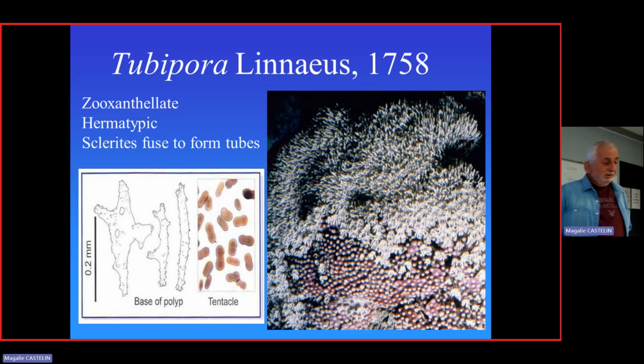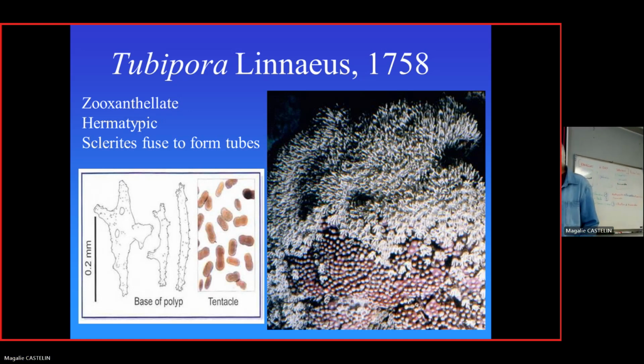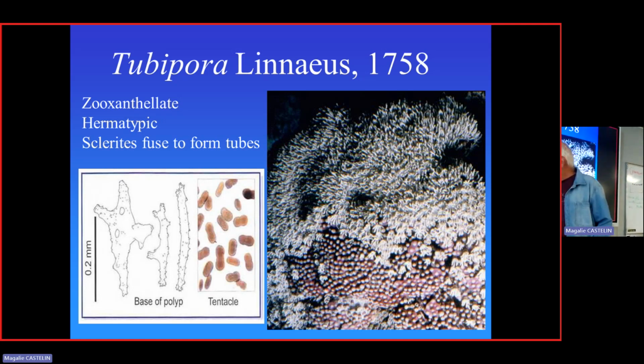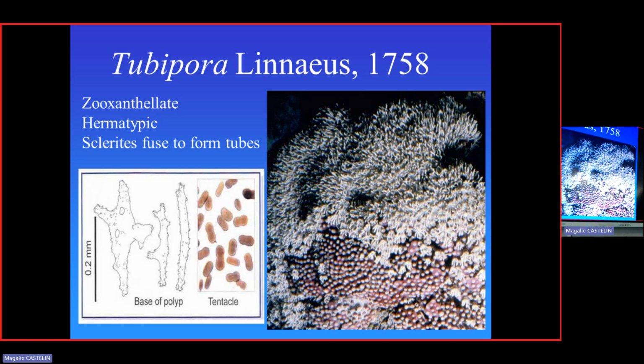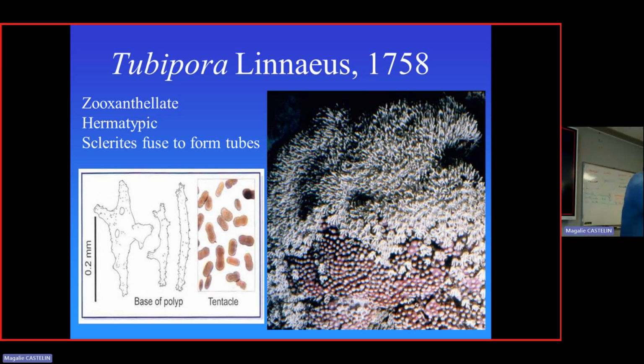What is so unique about this soft coral is that it's hermatypic, a reef builder. There are some sites that I have visited, in the Red Sea and elsewhere, where there are reefs the size of this classroom and maybe larger, made mainly of Tubipora. The sclerites of the polyps are like those figure-8s demonstrated earlier, but at the base of the polyps there are spindles and some branched forms that normally fuse together and gradually form these tubes.